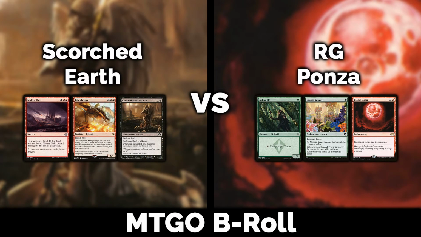Cool. So there you go, Scorched Earth against red-green Ponza, taking it out. Yeah, the Ponza deck had no chance. We're just the better land destruction deck, or the land disruption deck.